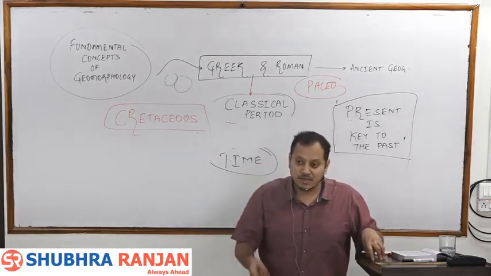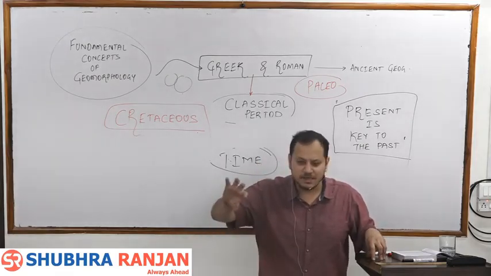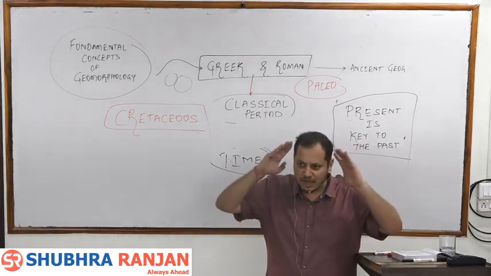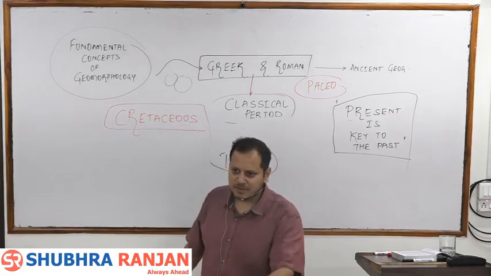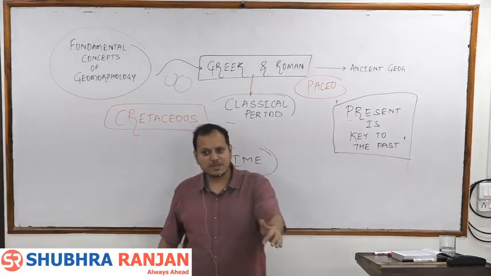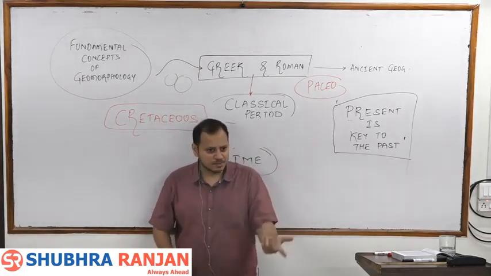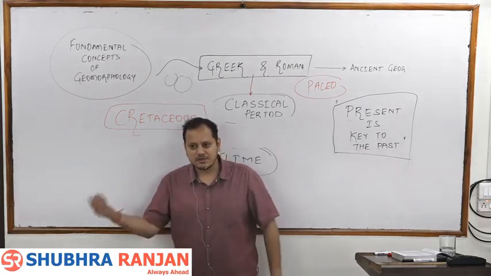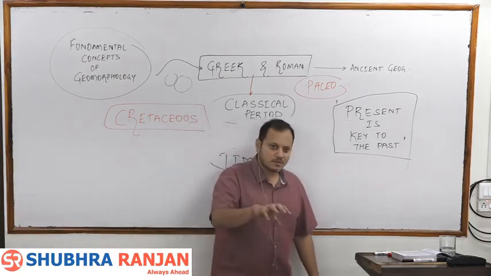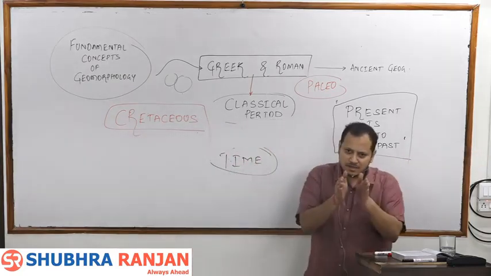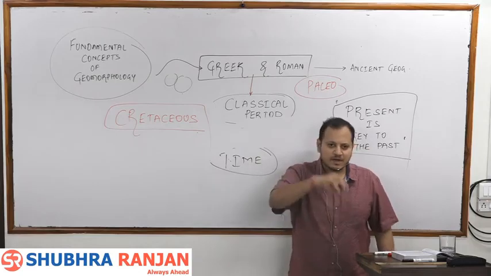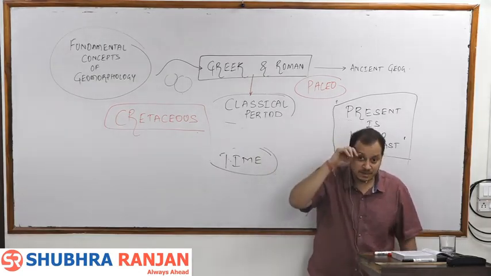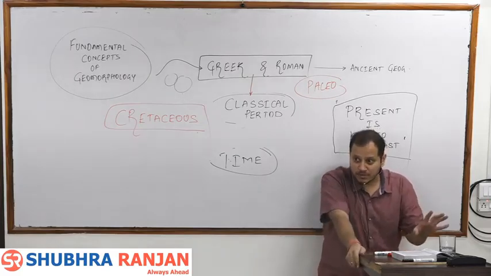Who scores good marks in any optional, not just geography? One who can play with the words, who can play with the knowledge. There are numerous people who have very high knowledge. You ask them to teach geography, they will be able to teach geography much better than any of the teachers, but they cannot express. Getting it? Concepts they have, but they don't know expression. It is all about expression. How you can play with the knowledge. It is not about having this much knowledge. Put examples from here there, put examples from there in Indian geography. This is the secret of passing the UPSC. Getting it? Not reading very big books.